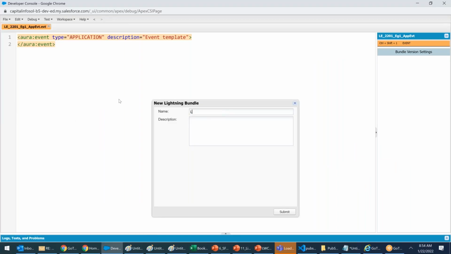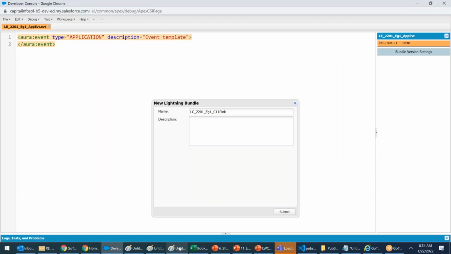I will say LC_2201_example1_C11_pink. Let us check it.